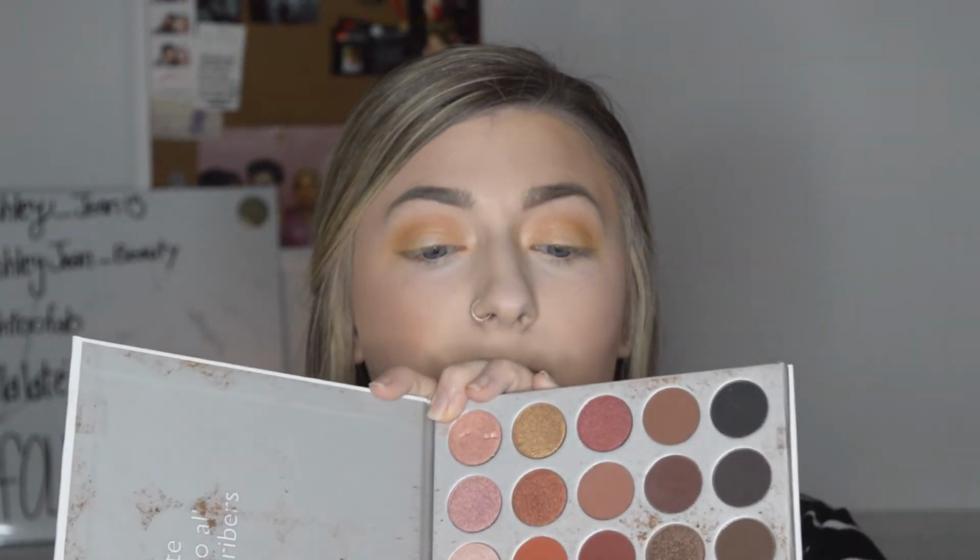And in reality, if you want to really go fast, again, this look takes me 5 minutes if I wasn't sitting here talking. You don't need to add the browns. Like, this shade is so perfect by itself. You can actually go a little bit darker. So if we're going to take the shade right next to it, if you would like, I'm just going to show you a little bit.